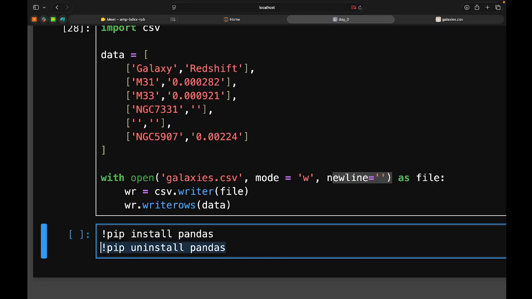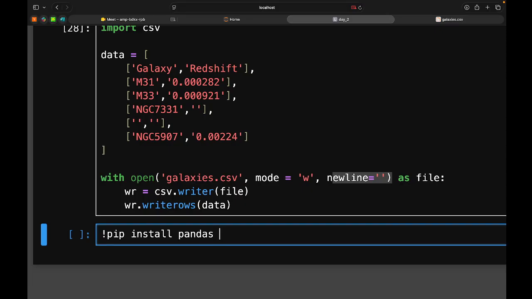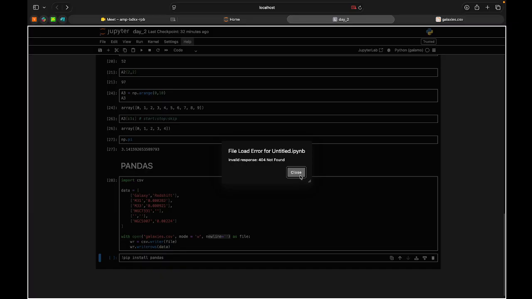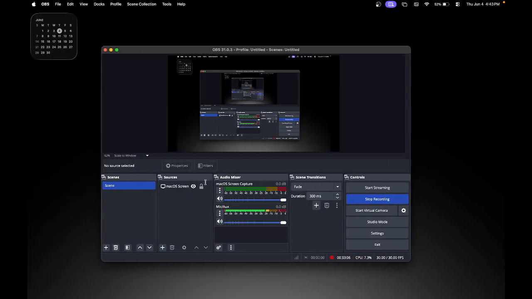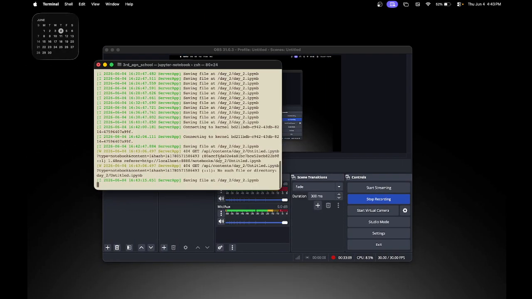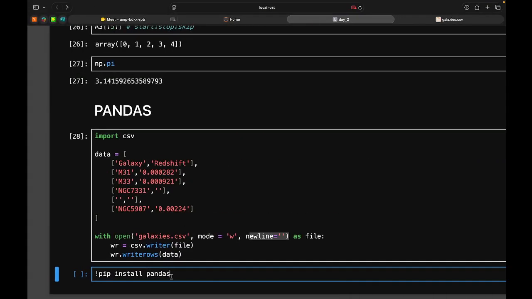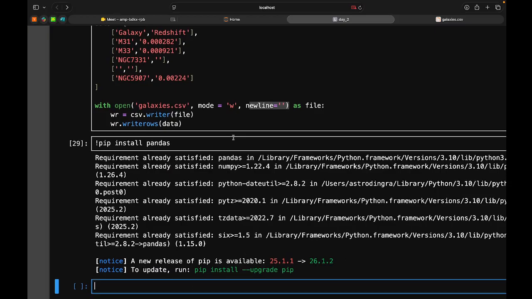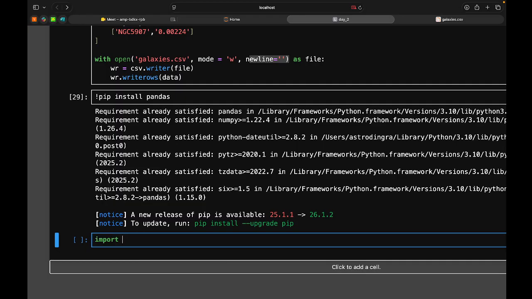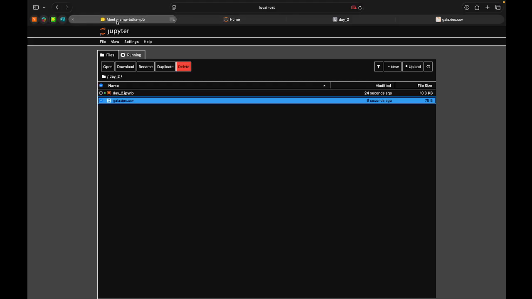So either you can do it directly from the terminal, or this terminal here, or just use this cell. When I press shift enter, it will say I've already installed it. So I'll import pandas as pd.